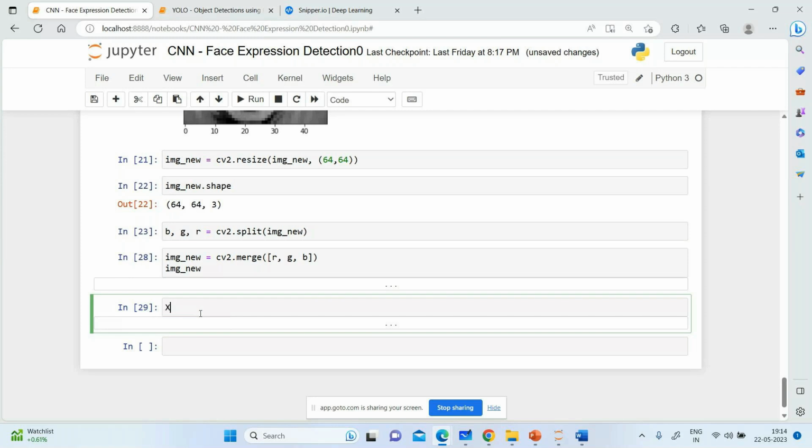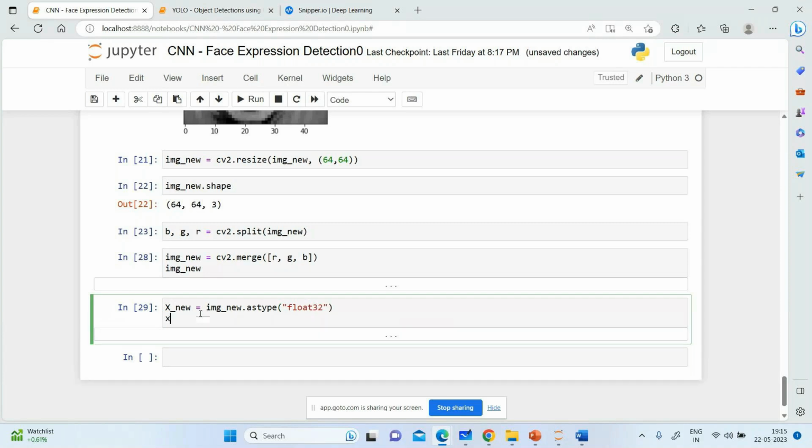This will be needed. That is, we need to make all the pixels image_new.astype float32 type, and we need to divide all the new values by 255.